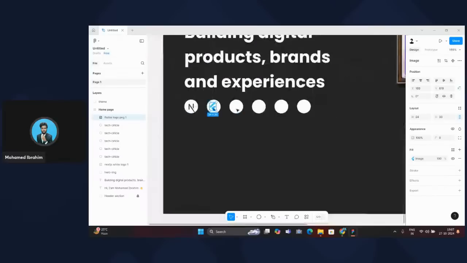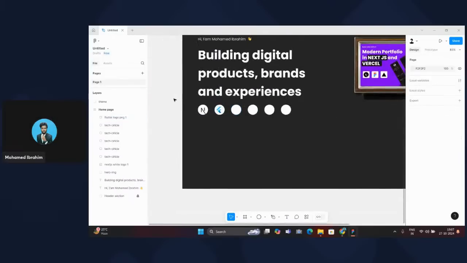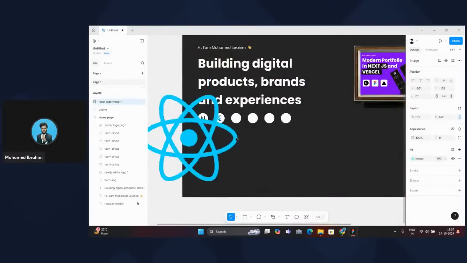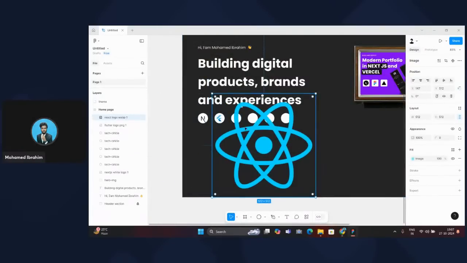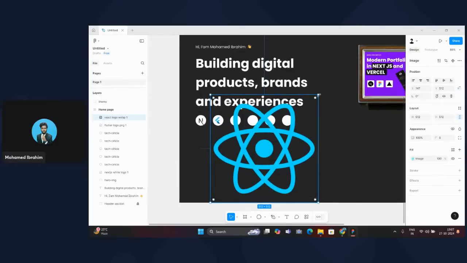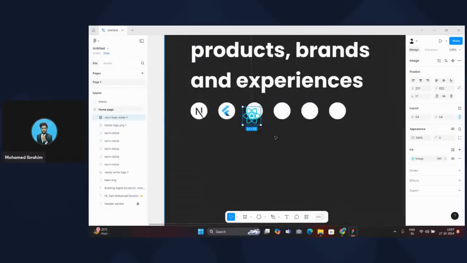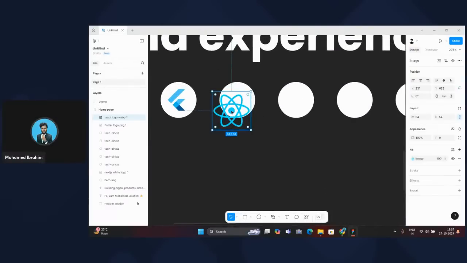Okay, looking perfect. Next, I need to include my React logo, to check whether it is acceptable. Yes, good. React is also acceptable. WebP is also accepted over here. I need a little bit of zooming.